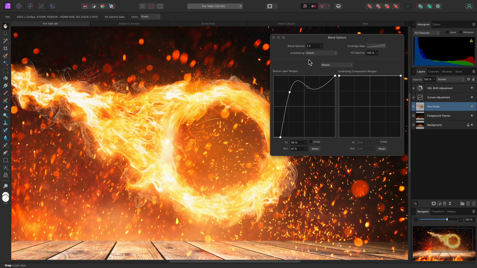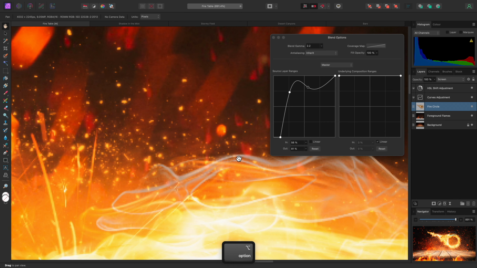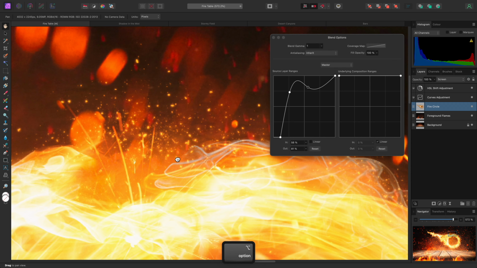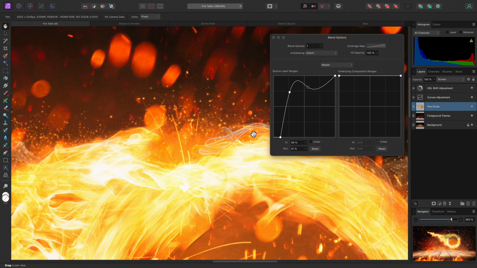I'll briefly explain the blend gamut up here. I can zoom in quite far to see the composite layer in more detail. Now observe what happens when I decrease the gamma value all the way down to 1. Detail around the blended areas becomes slightly brighter. 1 is linear gamma, so no additional transform is being applied to the final blended pixel values. As I gradually increase the gamma value, these blended areas become darker again.